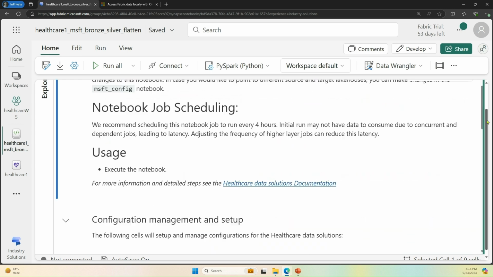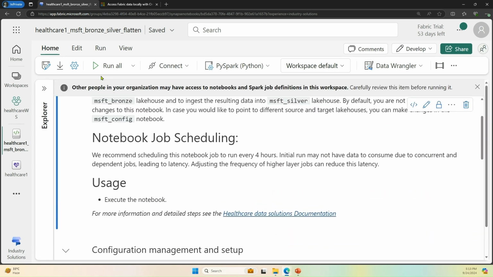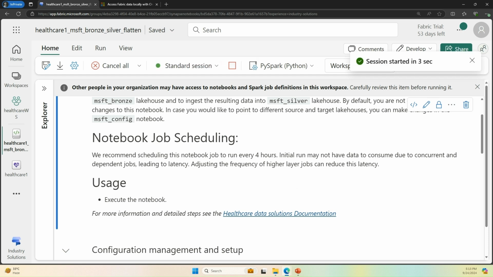So let me trigger this also. So it will again take some time in completing all these activities. Let it complete, and then I'll show you the execution once it is done successfully.